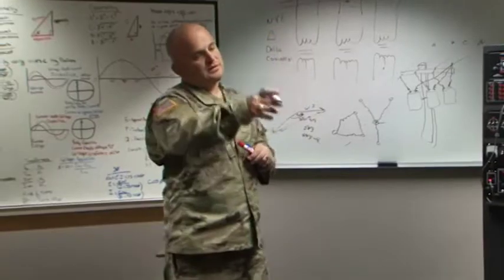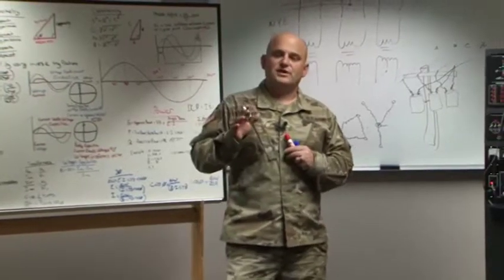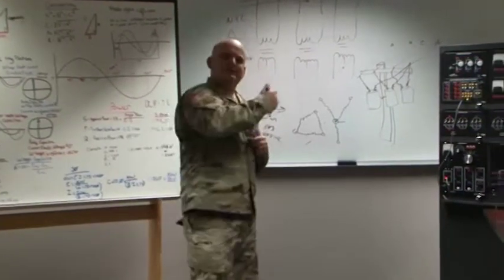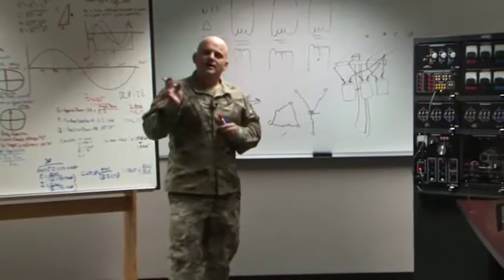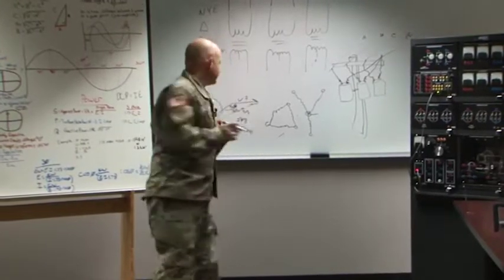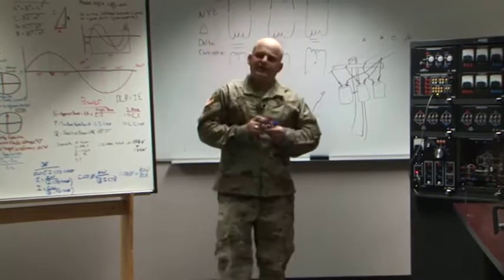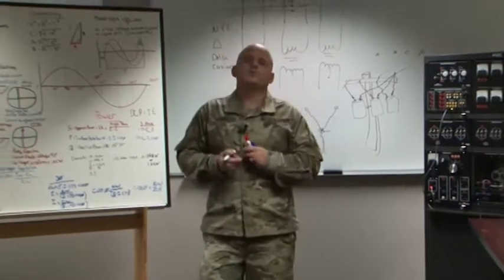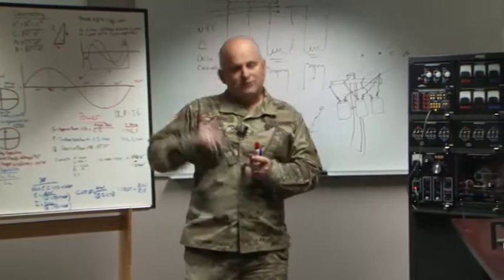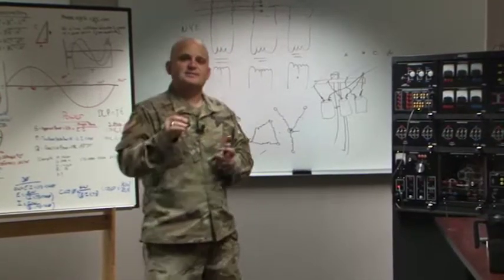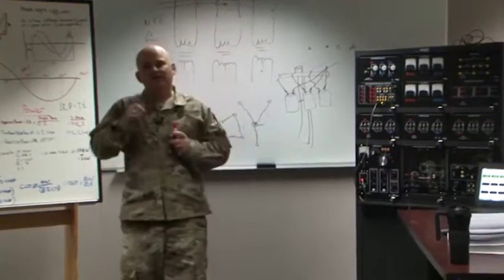So again, that's why when we talk about these phase shifts inside of the transformer, when you read about it, it all comes back to the 1.73 vector math and that 30 degree resultant vector that you're getting between these two right here. So again, not super relevant, not super important, but just understand if you want to know the why behind the math, that's leading to some of the why behind the math.